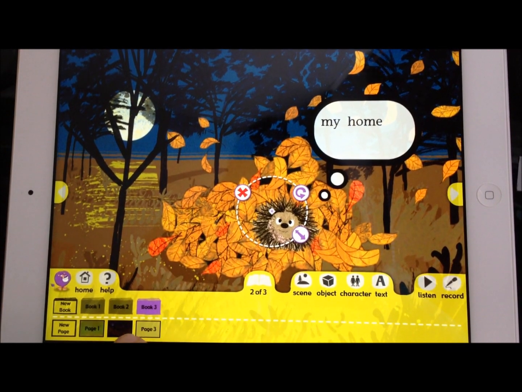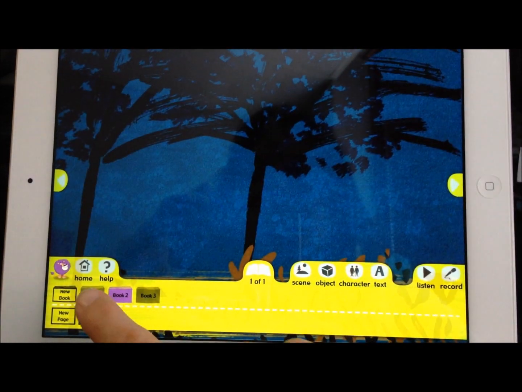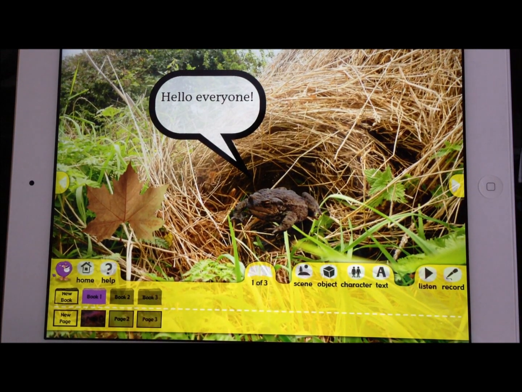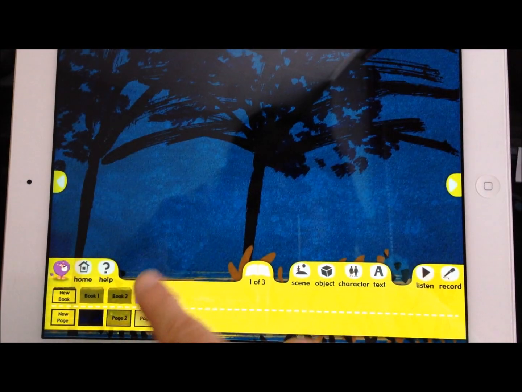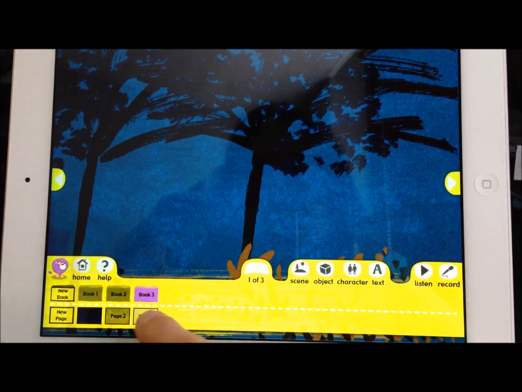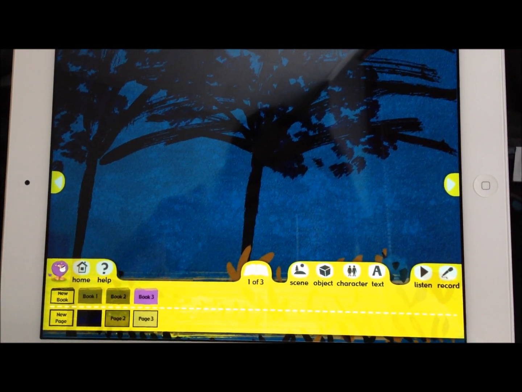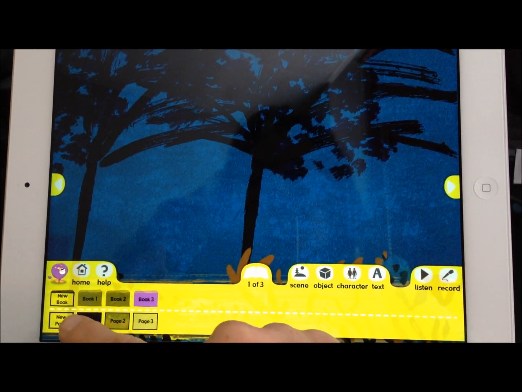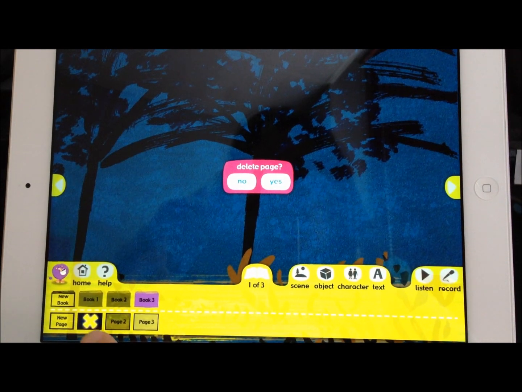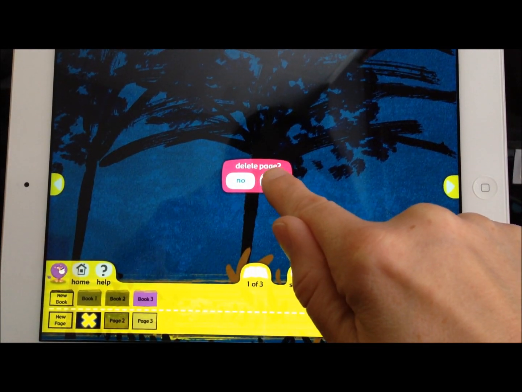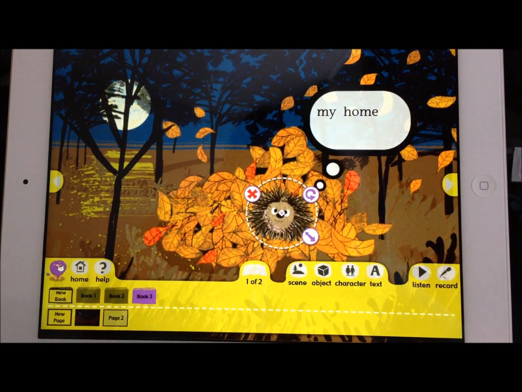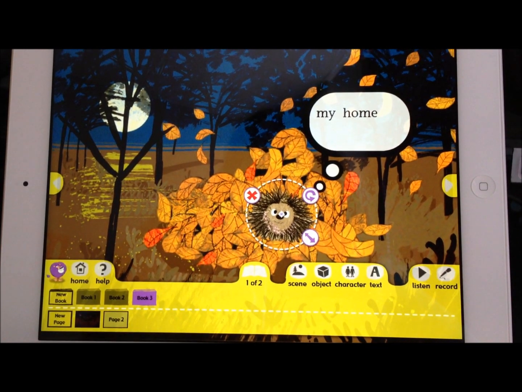But as a teacher, if you just go back into the app, you can click on the different books that have been created by your students in here. And in those books, you'll see down here are the different pages. This is also how you can do some editing with your pages and your books. If you hold down your finger on there, you can see you can delete a page. So let's say I really didn't want that page in my book. I want to start with this page in my book.